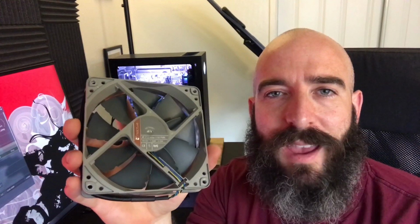So what I did this time around is the original 120mm Noctua fan that I had, it was at the bottom of the case, and I wanted to have all matching black fans. I think it seems to go with the theme of my PC a little bit more. So I went ahead and installed those in, and they are the Chromax by Noctua. And then I wanted to repurpose my original HP rear fan, and I wanted to mount it to the front so it was blowing towards the CPU cooler.